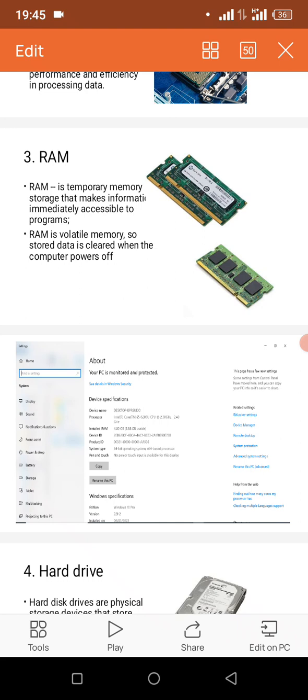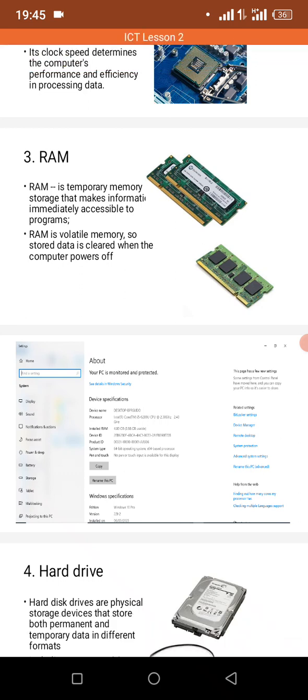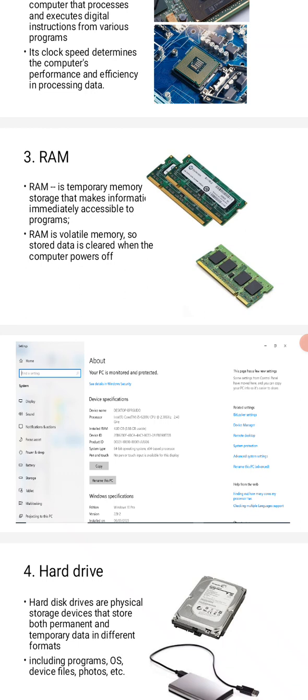For example, if you switch it on, you find that you have the sound and the lighting. You can see the lights. The PC is showing you that it's on, but on the screen you can't see anything. That means the RAMs are not okay. They might have shifted their positions or they are not functioning. So quickly you have to open your PC and check the RAMs. Change your RAMs and then try again. You find that you are able to see the display on your PC.